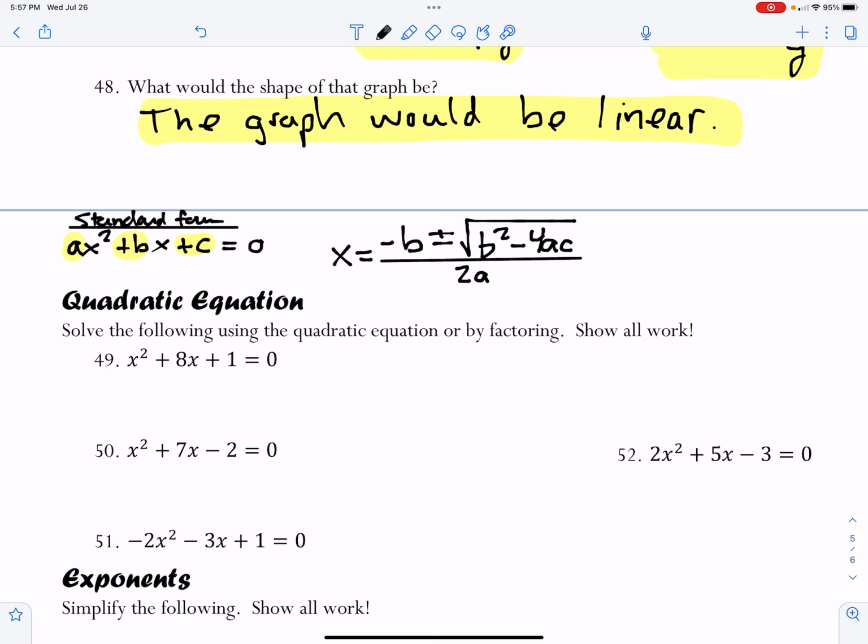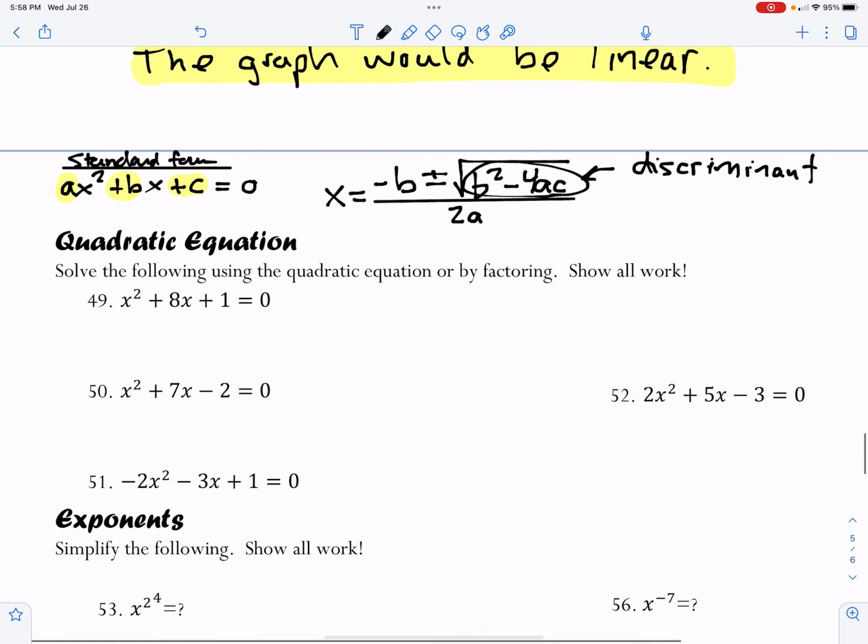But essentially, first step, substitute the numbers a, b, and c. Second step, we're going to evaluate the part under the radical, known as the discriminant. This part here is called the discriminant. You're going to evaluate that part first, and then you'll take the square root of it. Then lastly, you're going to take the negative b plus or minus the square root of that discriminant, and finally we'll divide it by 2 times whatever a is. So it's going to take us about 3 or 4 steps, but it's very systematic, and it's the same steps all the time.